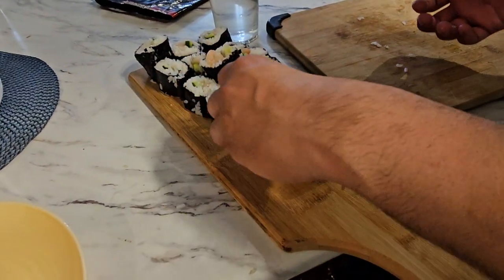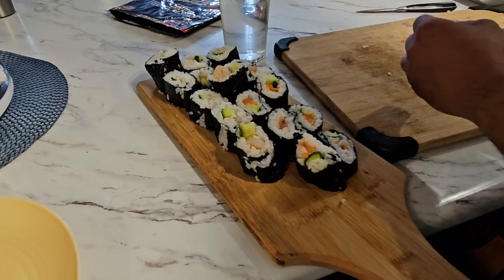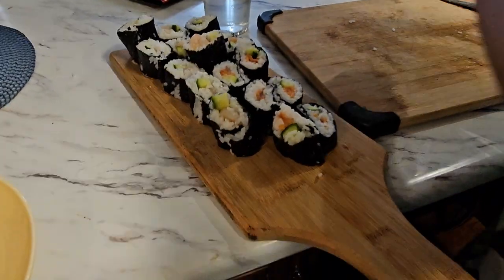Okay. Now you can eat. But we don't have soya sauce. Yeah, sorry, we do have soya sauce. Finish. Dad, can you go?